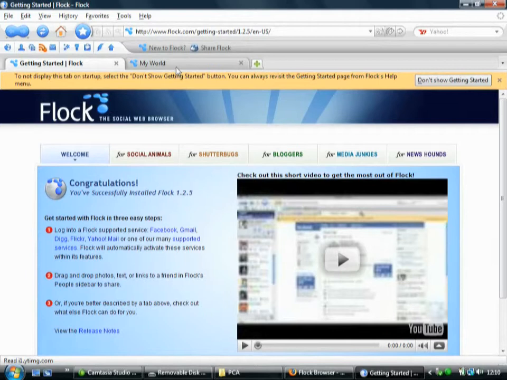But what makes Flock different is that it's actually for people who love to use the internet for social activities like Flickr or MySpace or Facebook, people who have their own blog, etc., and those that love to use RSS feeds. Now what makes Flock great is it puts it all in one place. So you can access all these other accounts from Flock and actually pull in some of your media into the actual browser, and I'll show you how to do that now.